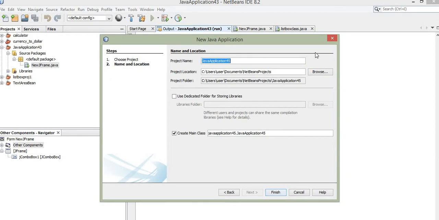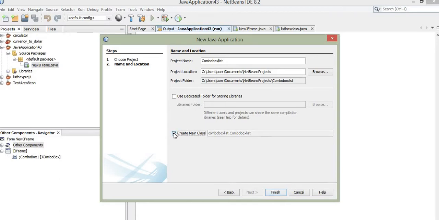This brings me to another window, where I have to specify the project name. By default, the project name is Java Application 45. Now let me rename this project to combo box list, and then I shall come over here.